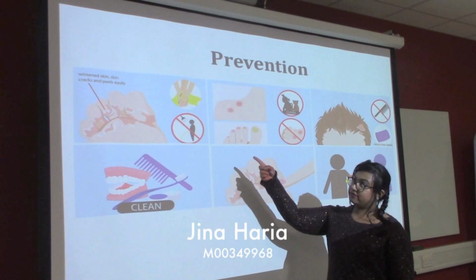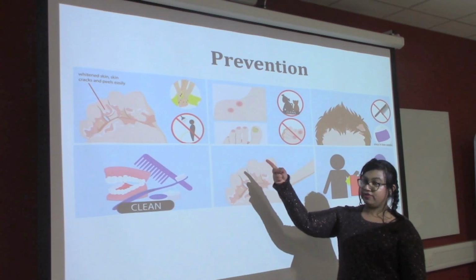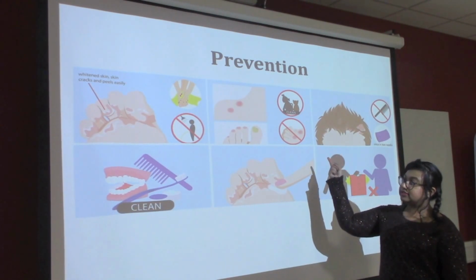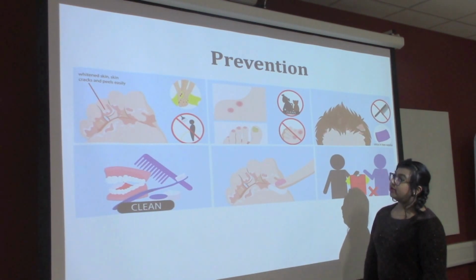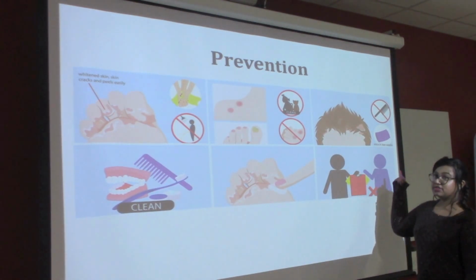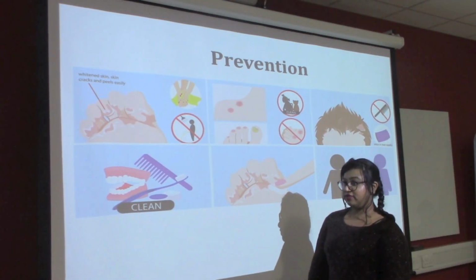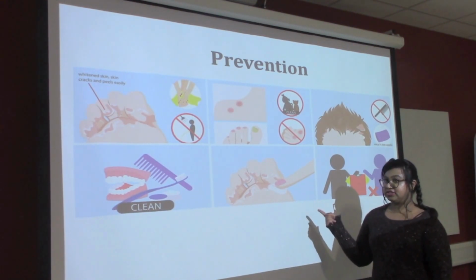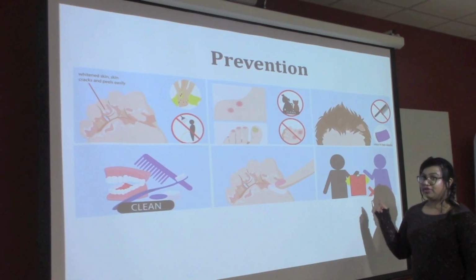Simple methods to prevent the spread of fungal infections. Firstly, to prevent athlete's foot, make sure that you wash your feet after you shower and that your feet are thoroughly dry, and make sure you wash your socks. Second, to prevent nail and skin infection, make sure you wear gloves when doing the gardening. Don't share combs, because that can lead to scalp fungal infection. Make sure that you change your toothbrush if you find that the bristles are overused. Also, there are special creams, powders and lotions out there to prevent fungal infections. And finally, don't share clothes, and if you do, make sure they're washed.